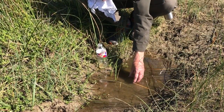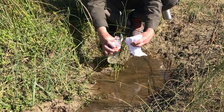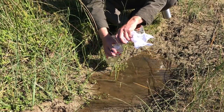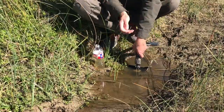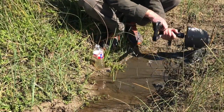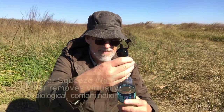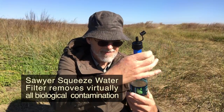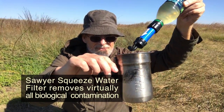The water is muddy, so I will filter out the debris with a cloth. I dug the seep deeper with a shovel. This will make it easier to collect water. Tastes like fresh water. It's good.